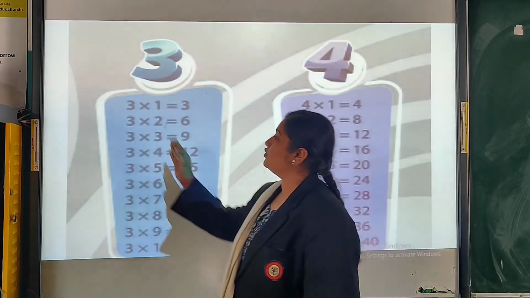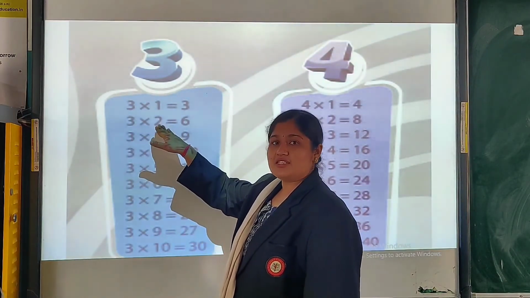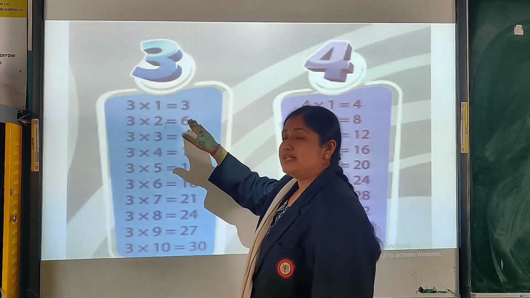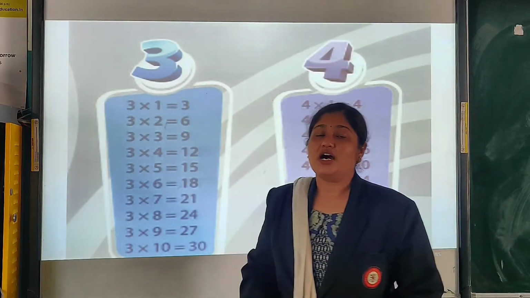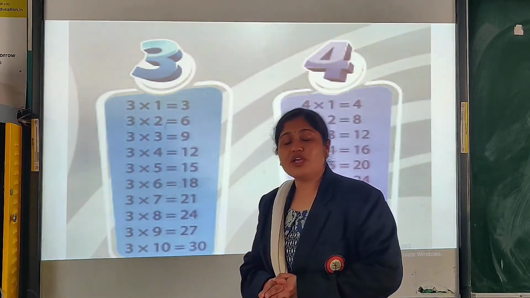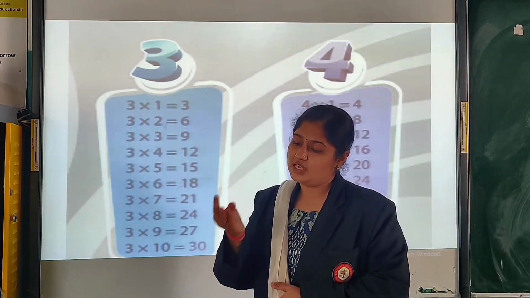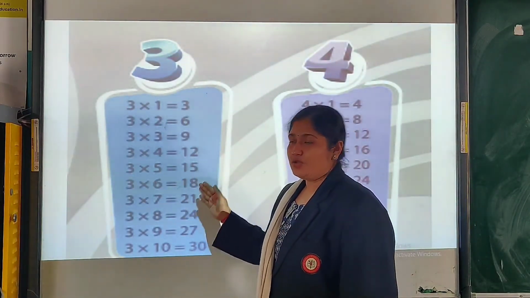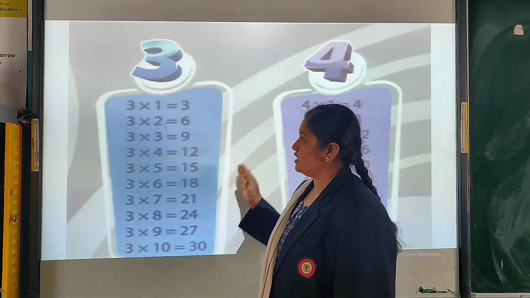Now, my dear students, here 3. अब 3 को दो बार प्लस करने से अच्छा आप क्या करो? Multiply करो. That means 3 multiplied by 2 is 6. Okay, my dear students, are you getting it? Right? You have to learn this table. Instead of doing the repeated addition, add karo 3, then wapas 3. Okay, so instead of that, you can easily learn this table, right?